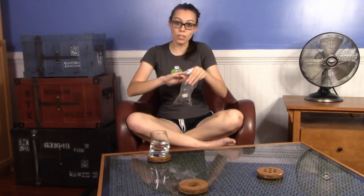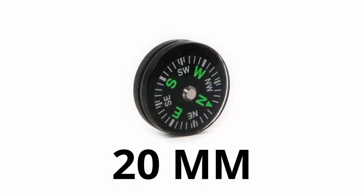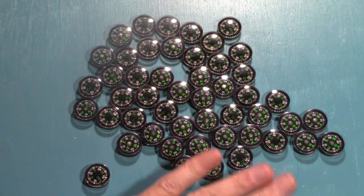Our table is obviously not a side table and we use much smaller compasses — look at these things. I could eat this and still be alive. These things are small. He had 10 compasses for a side table; we have 2,150 compasses for a sitting room table. We use 20mm oil-filled compasses. You can find these on eBay in large numbers — they're very cheap and they aren't terribly accurate.